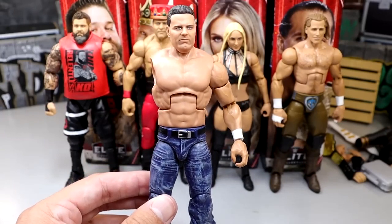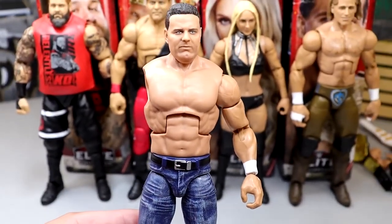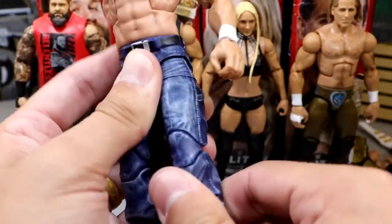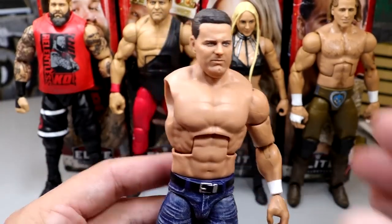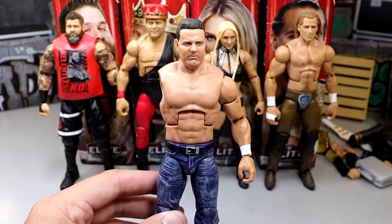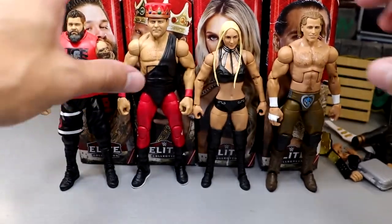It's a very good figure — it looks just like the character; they did a really good job on this. I am looking forward to all of our build-a-figures now because this is so pristine. The pinless legs are very tight but it's still a really good figure and I like the way it looks. I just wish my damn arm would pop on. I don't know if I'll leave his arm off in the thumbnail or not but it would be funny.